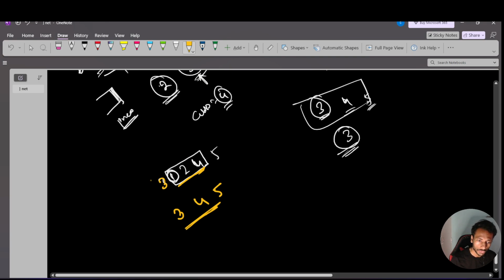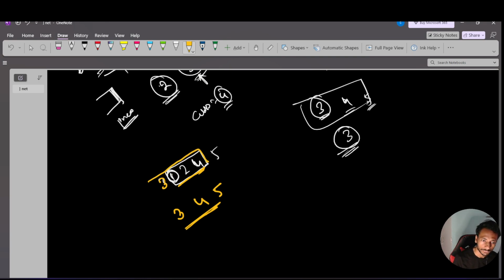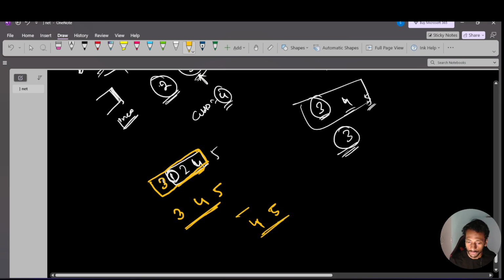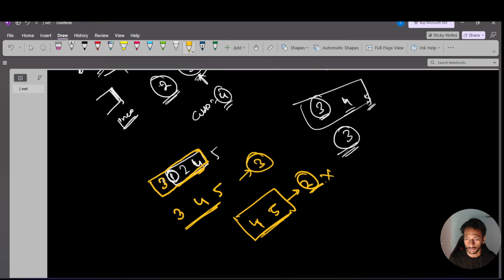Now if I choose the subarray 3 1 2 4, then these elements are replaced with 4, the maximum element, and the remaining element is 5. This is non-decreasing, but the length is 2, which is less than 3, so this is not the optimal approach for maximum length. So we have to choose the earlier subarray only.